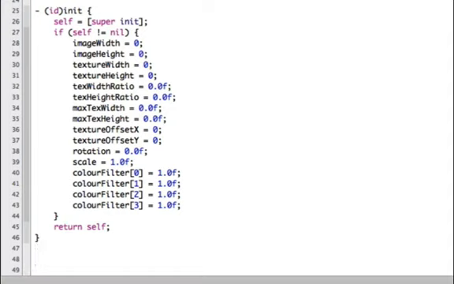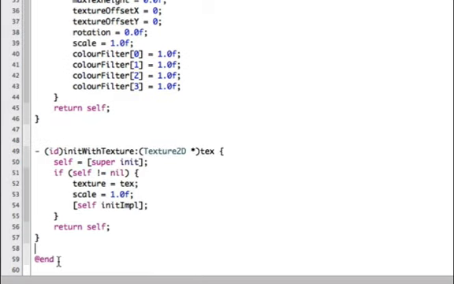Okay, so once we've done that, the first texture or the first init that we had was a texture. So if we look at the class which we're going to use for doing that, here's our init with texture. So we're taking in a texture 2D object, and inside the initialize routine, I'm setting the texture property inside our image to reference text. So that is a pointer. This isn't going to be creating a copy of this texture, it will be referencing that texture.